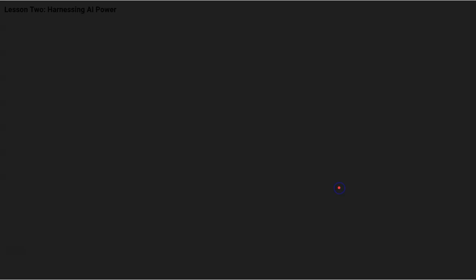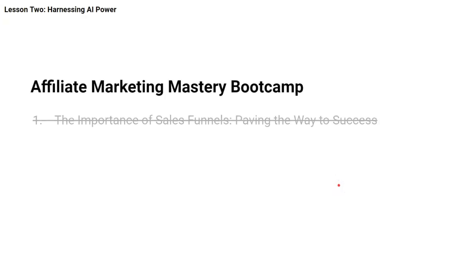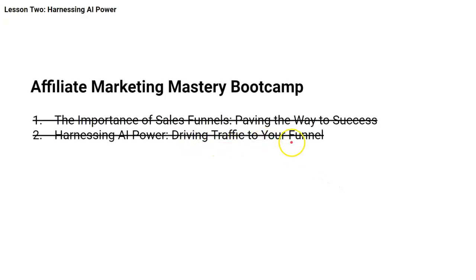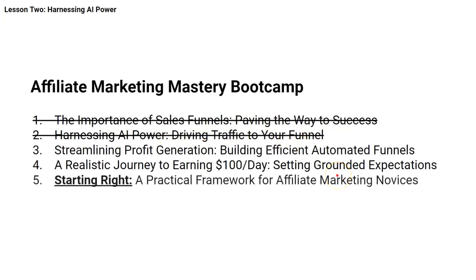And so that means you now understand how AI can drive traffic to your business. Because ultimately, what is it that drives traffic? Content. Content comes in the form of a video, a blog post, a social media post, an email, a Google ad, a YouTube ad, slides, you know, these slides here. This is traffic. So now you understand how AI can help you drive traffic to your funnel.